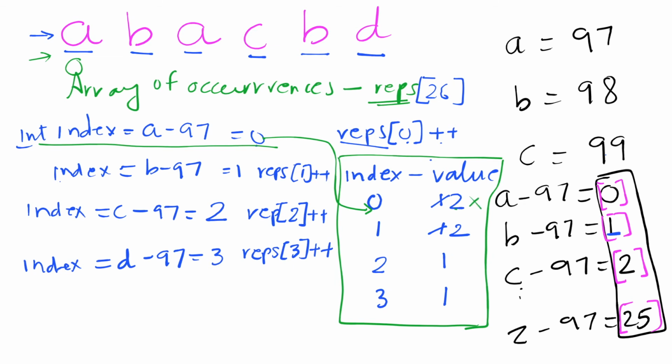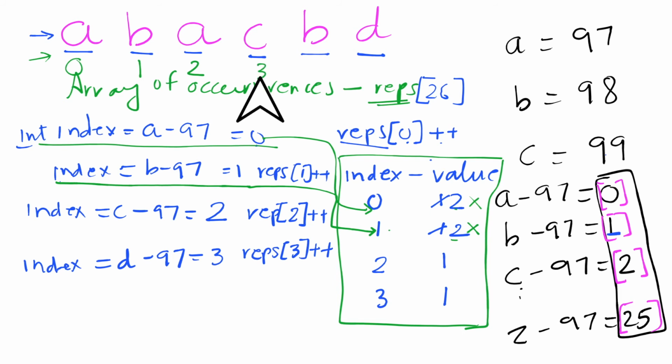We'll move on to the next index, which is index 1, and we get the letter B. We'll map the letter B to the index in the reps array and we get a 1. We look up the value in the reps array at index 1 and we see that it is 2, which means that the letter B is not unique and we skip it as well. The next index is 2 and the alphabet is A, and the alphabet A maps to index 0 in the reps array and we will skip it because its occurrences is more than 1.